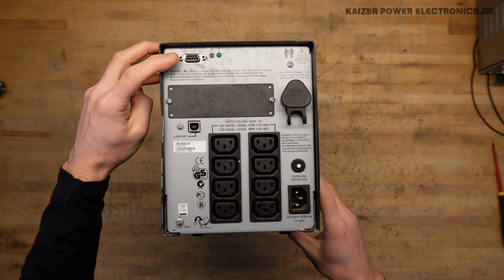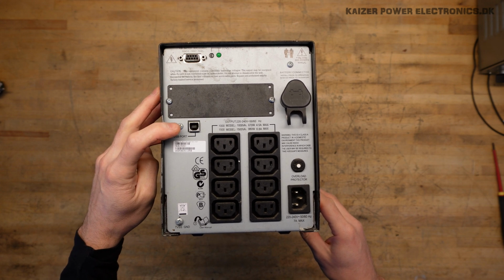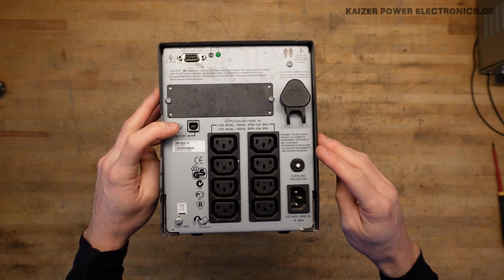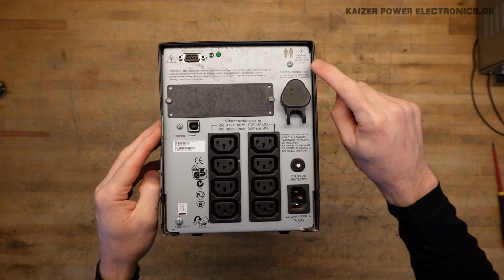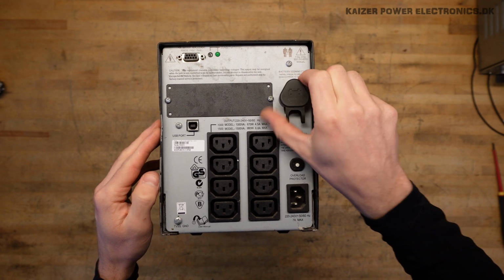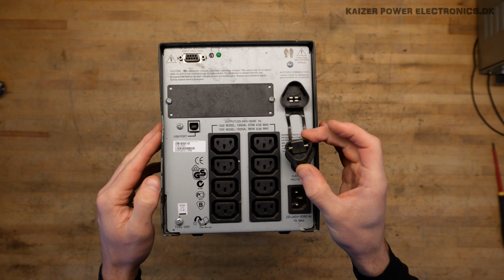At the back we have a serial port for configuration. We also have a USB port. And here we can see we're actually missing the classic telephone line protection board. What a shame, if that's even used anymore. It says here it weighs over 18 kilograms. We have an external battery connector, which seems to be a bit proprietary.